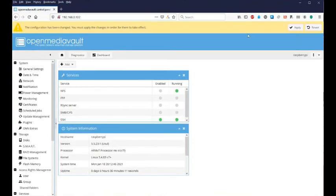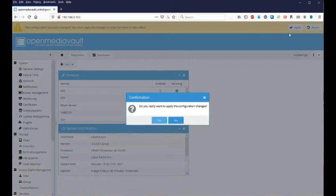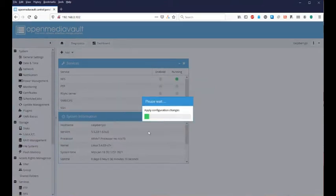That means the configuration's changed. Probably some stuff I was doing earlier.